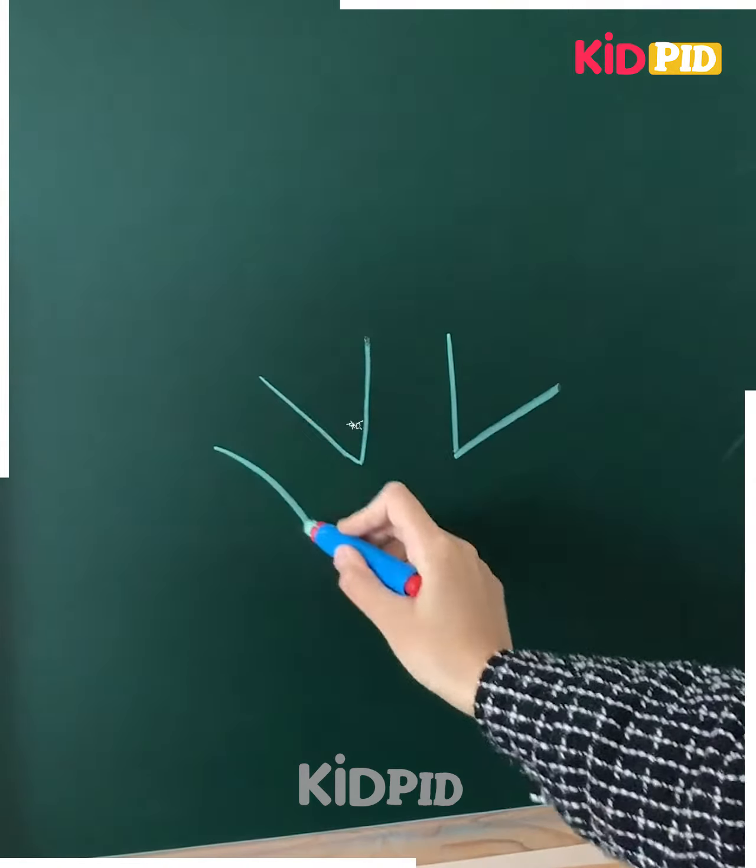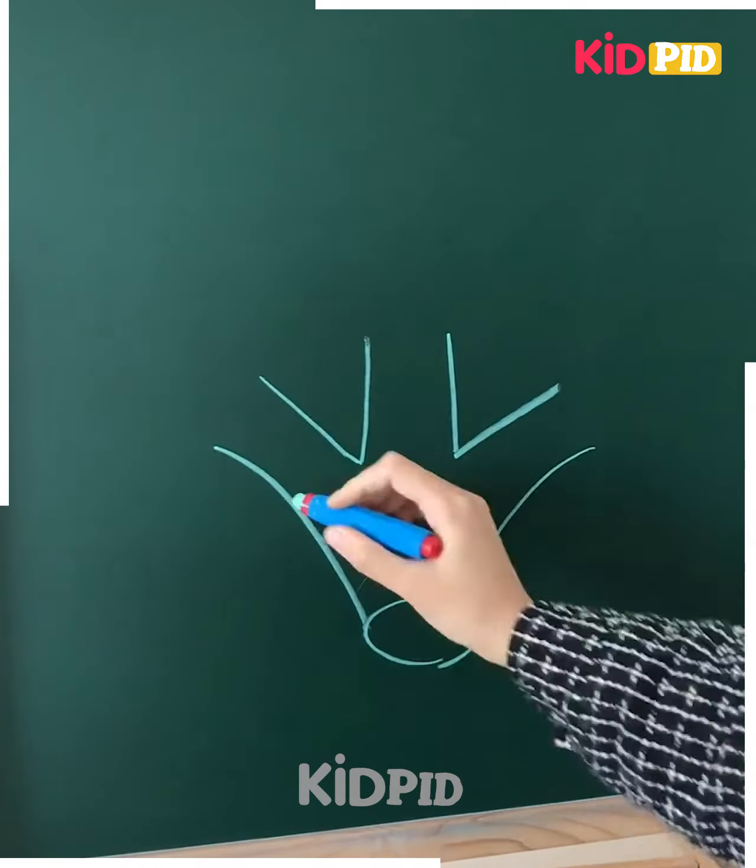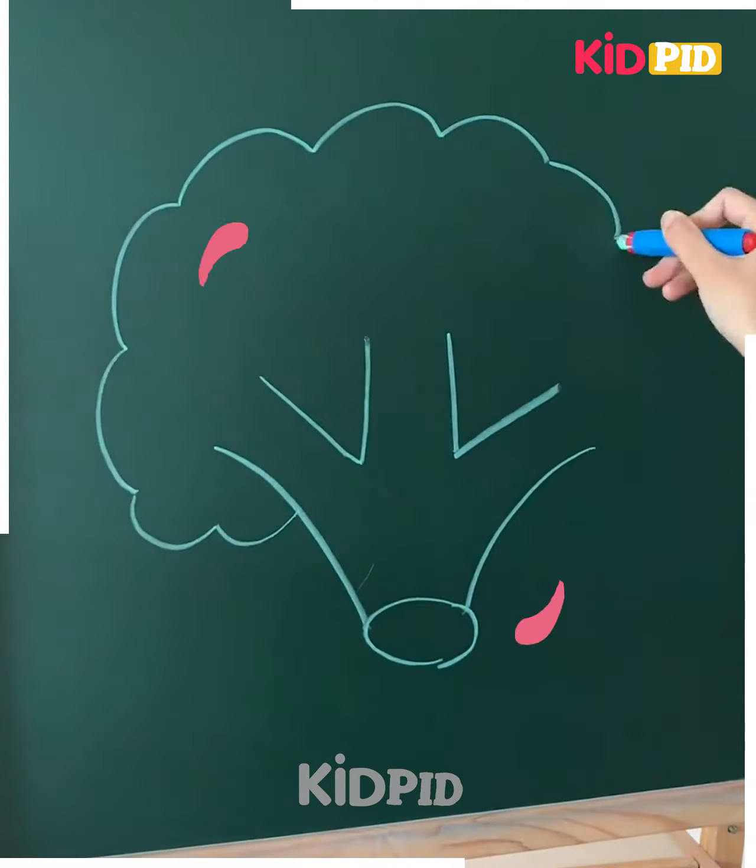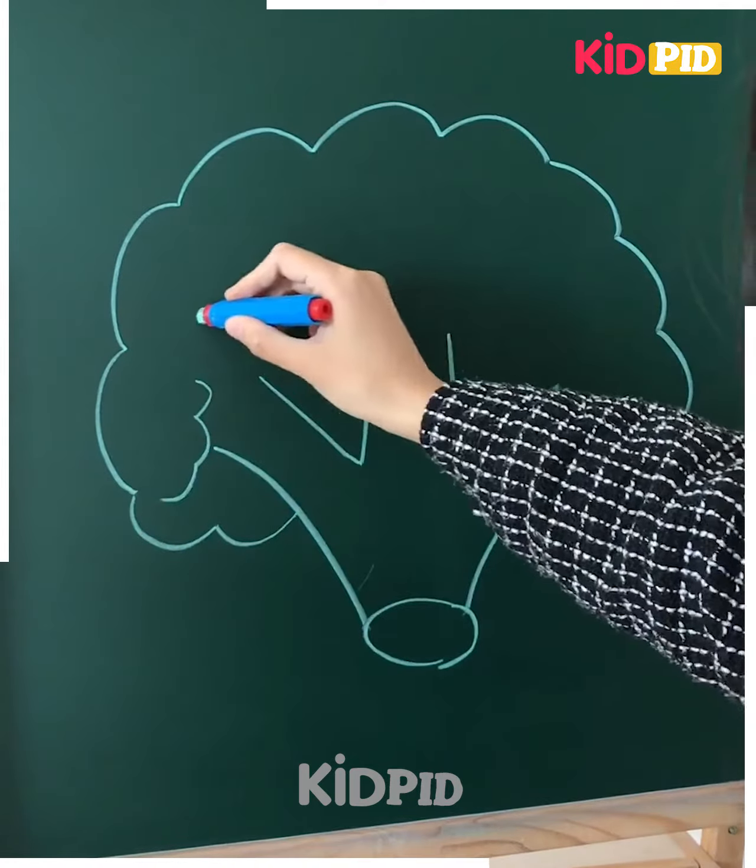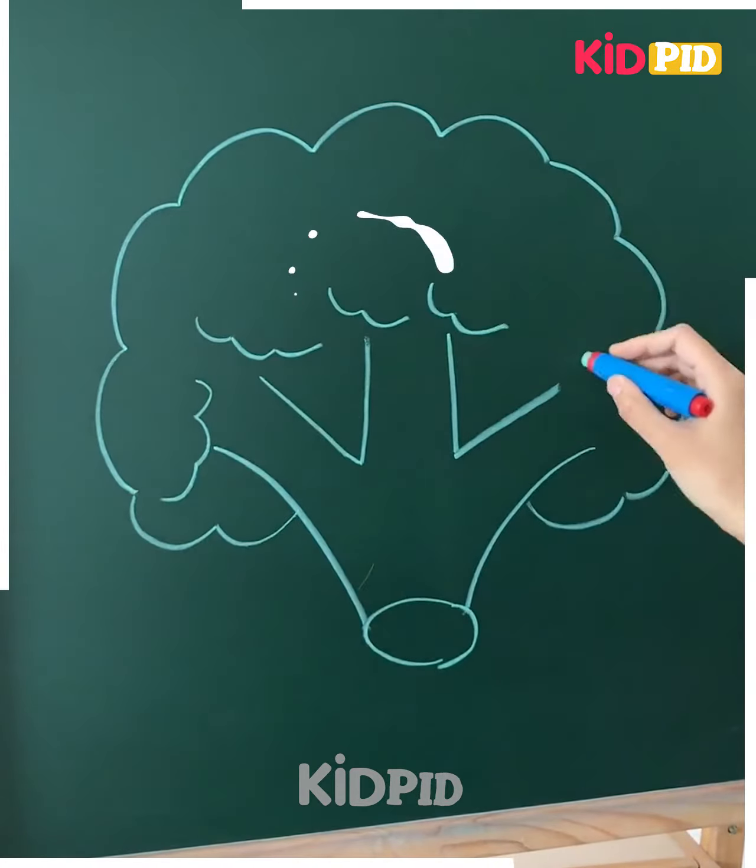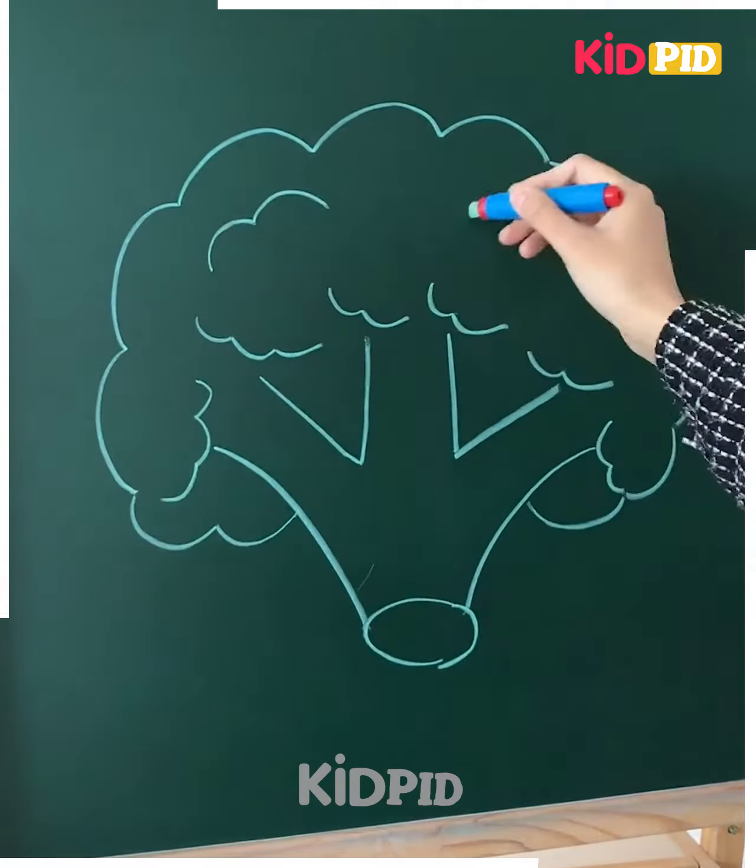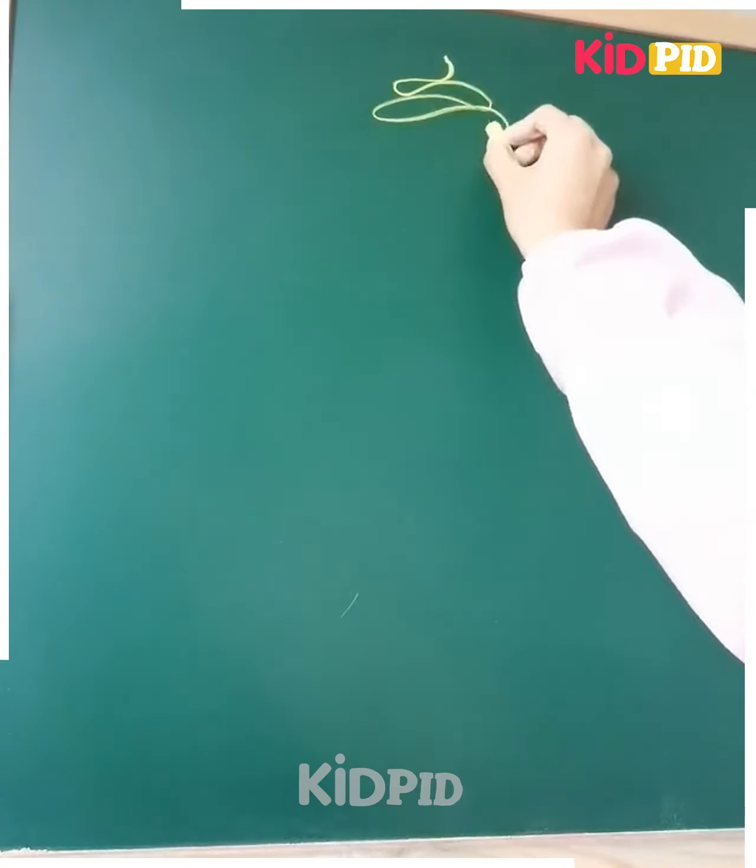Let's move further. Here you just have to make a v-shape, after that you just have to make the curvy line, then a circle and we are going to make the broccoli out of just a few easy simple steps. It's best suitable for small kids between the age group of seven to eight.